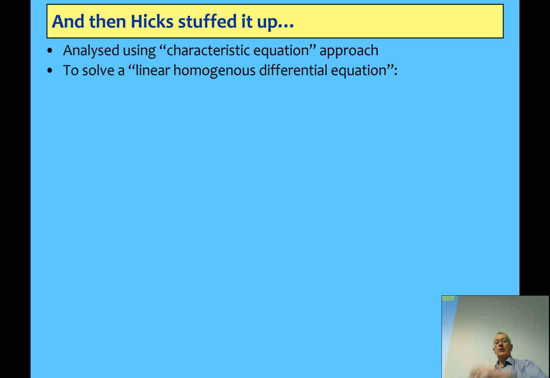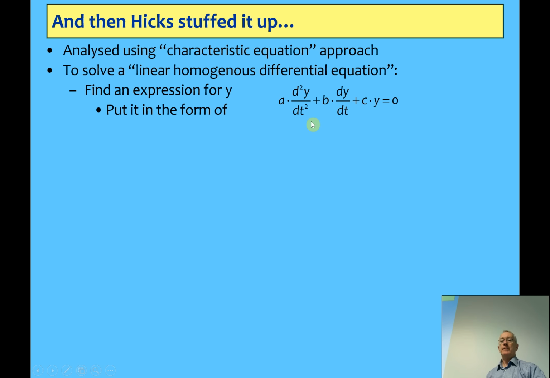That is, if you have what's called a linear homogeneous differential equation, so all the terms, the variables are multiplied by constants rather than by each other. There's no nonlinearity in the structure of the economy. And when you put all the terms in the variable on one side, you get 0 on the other. There's no constant term driving it. So you put it in a form where you've got a times the second differential, plus b times the differential, plus c times the actual value of y equals 0. That's the equation you're trying to solve.